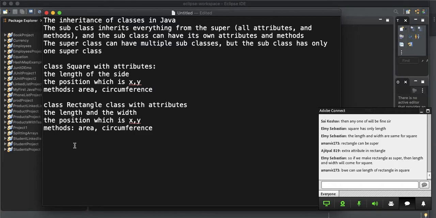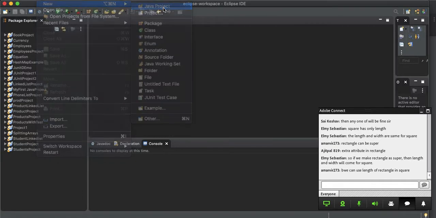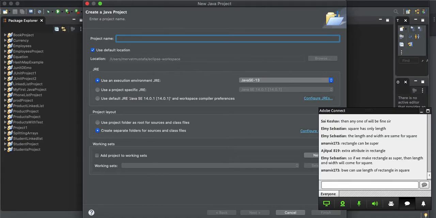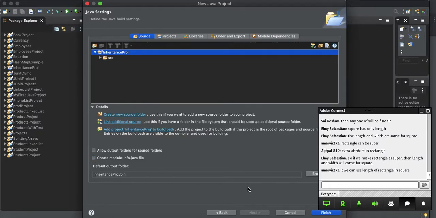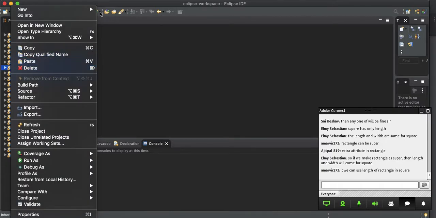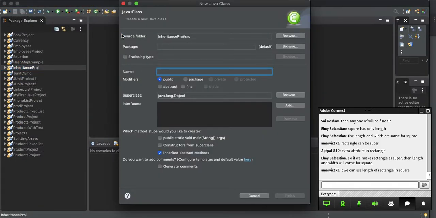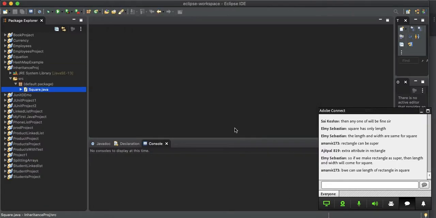Now let's see how to implement it. New Java project, Inheritance project. Next. Right click, new class Square.